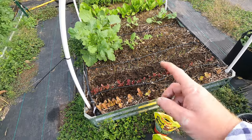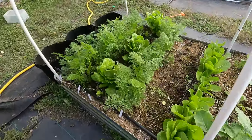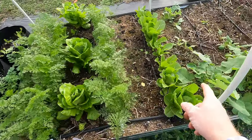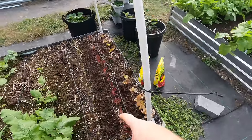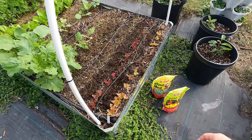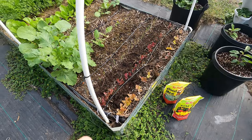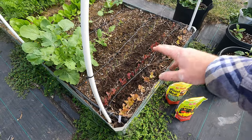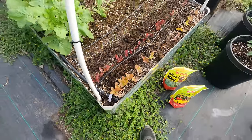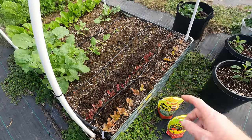At some point I'm going to have to thin out this lettuce a little bit, but it is a leaf lettuce and not a head lettuce. Head lettuce — like these romaine types — you grow and harvest the whole plant as a head. Leaf lettuce you harvest the leaves only, so you can have them quite a bit closer together because you're thinning them out as you go by harvesting the leaves. Eventually I will have to remove an entire plant here and there where they're really close, but I'll wait and pick the healthiest ones.